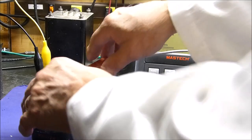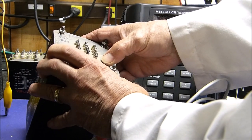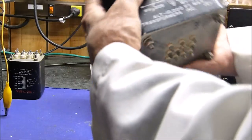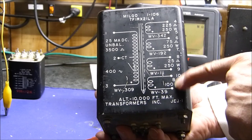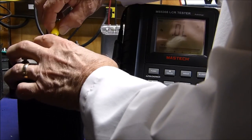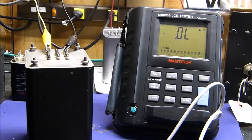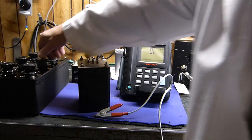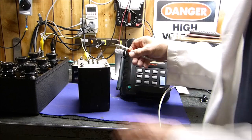Okay, let's keep moving. Like I say, life is not perfect, and this is what life is like when you measure this stuff. 1 and 3 and 8 and 9 are the numbers here. Man, this thing is solid. See, 1 and 3 is the 3,500 ohm, and 8 and 9 is the 8 ohm tap. So, let's hook this guy up. Let's set it up for 3,500 ohm. We've got to remember to do this every time. Let me zoom back out so you can actually see what I'm doing. I'm setting this one up for 3,500 ohms. And then 8.